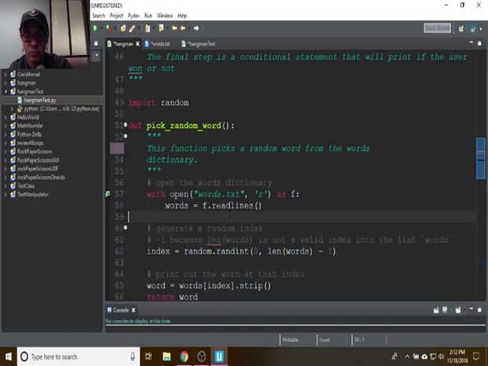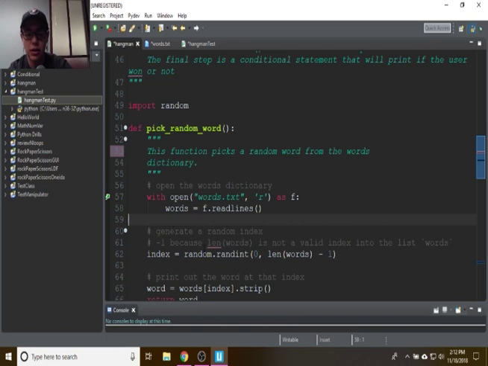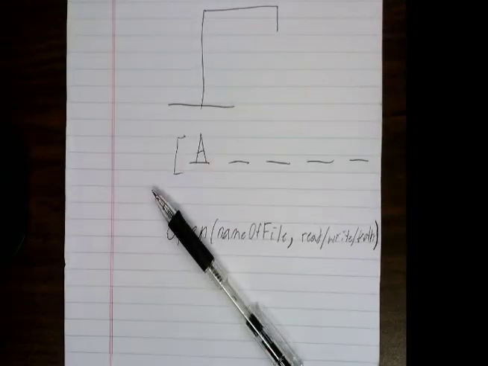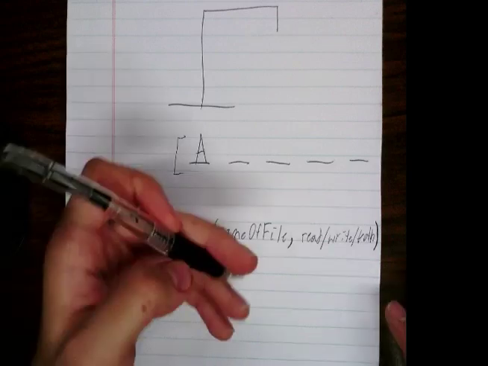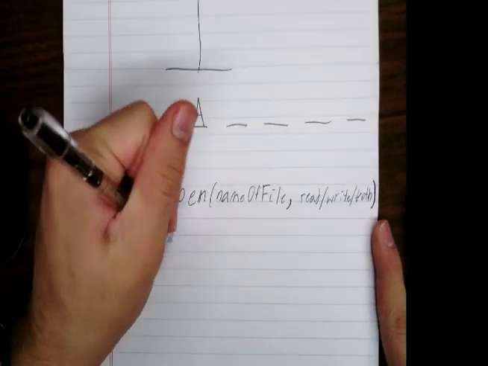Then the list we get back, we're going to set to words. And so words is a list variable. That's the next kind of variable you can add to your variables cheat sheet: list.